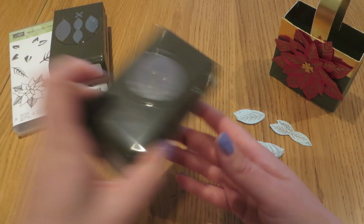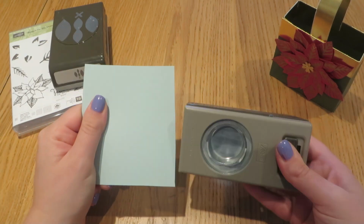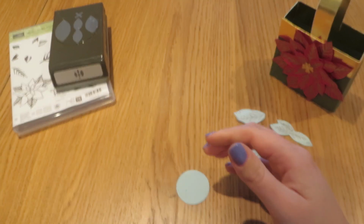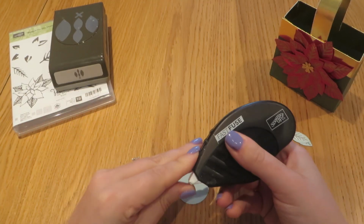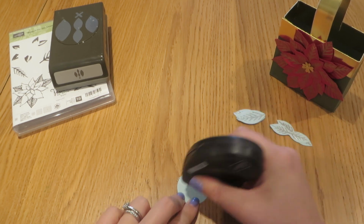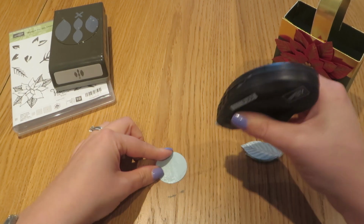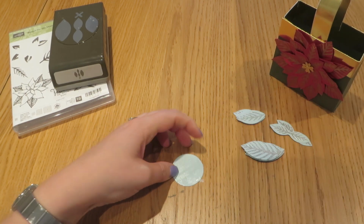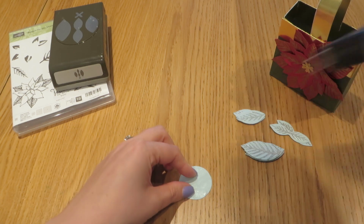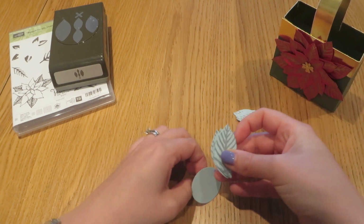Okay. Start with my 1.5 inch circle punch and a scrap of matching cardstock. I'm going to punch that out there. And what I like to do is just take my Fuse, or Snail works just as well, and run that all over that circle. So it is basically covered in Fuse. Okay, there we go. That's it. Oh, missed a little bit there. And then we're going to start building up our flower using our largest petals to begin with.